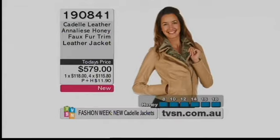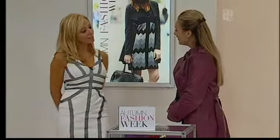Every jacket with five months to pay off. I'm joined by beautiful models as well as the lady behind this Australian company — the gorgeous Adele. You've been here a couple of times doing your handbags, and now you've brought us a beautiful leather range — first time in the jackets.